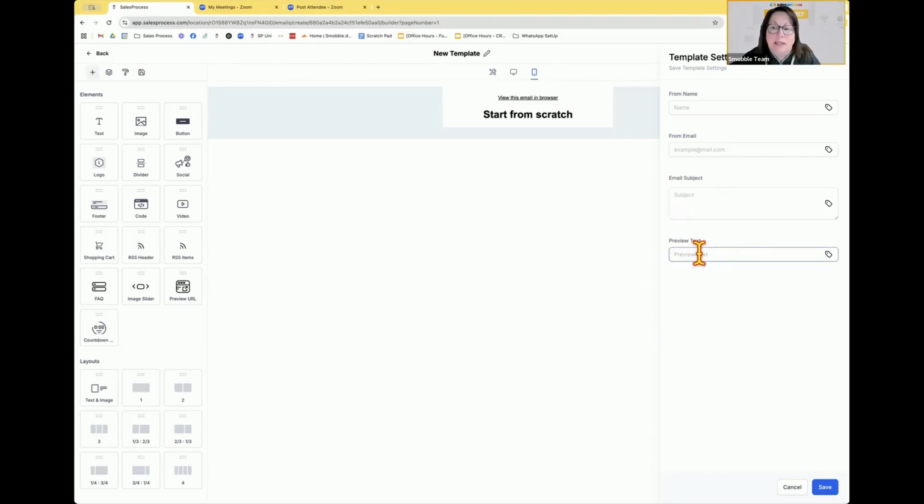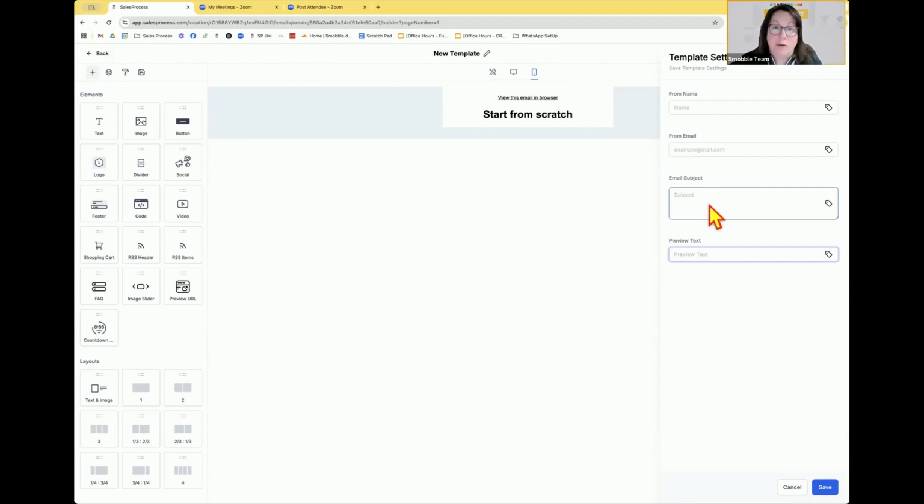And then here you have your email subject line, and this is your preview text line. This is like that little line that flashes when it first hits your inbox and you can see it come up on your phone or on your desktop. It's just that little preview line. Now, this is not something you want to make into a big paragraph, right? This is something that you want to keep really short, and you also want it to be curiosity inducing, right? So you want to use it to help people open and click on your emails. Same with your subject line, right?